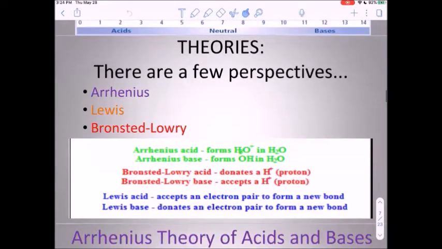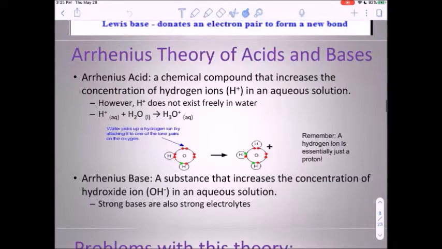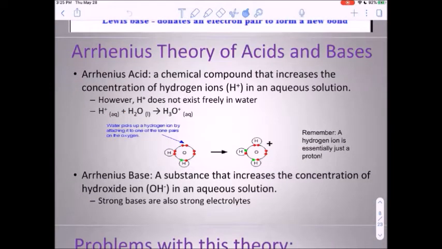The theories on acids and bases, there are a couple of perspectives we're going to go over. There's the Arrhenius theory, the Lewis theory, and the Bronsted-Lowry theory, and that's the one we're going to focus on the most. But I do want to introduce you to each of the others first, where the Arrhenius theory is talking about a compound that increases the concentration of H+ specifically in aqueous solution. So if it's an acid, it has to have H+ ions in the solution. H+ does not freely exist in water. Typically speaking, our H+ reacts with H2O and forms H3O+. And this H3O+ is called the hydronium ion, hydronium.